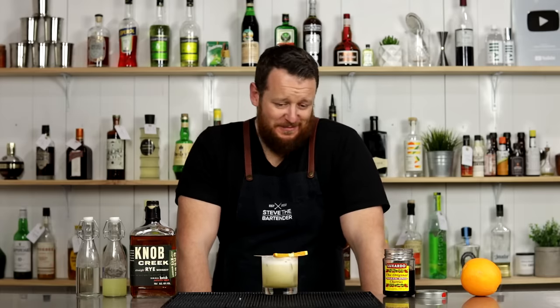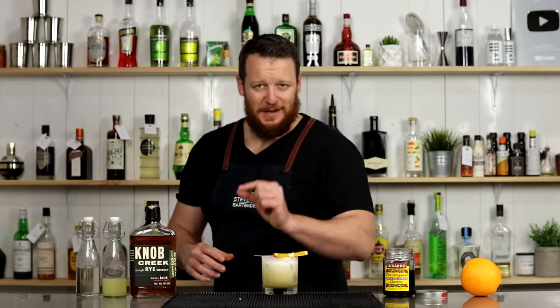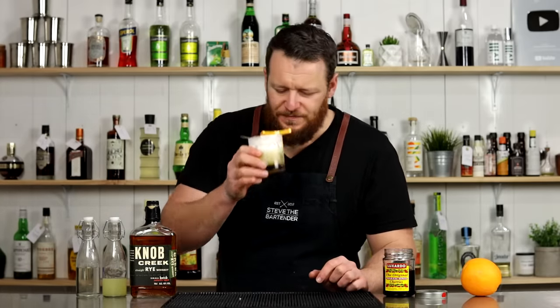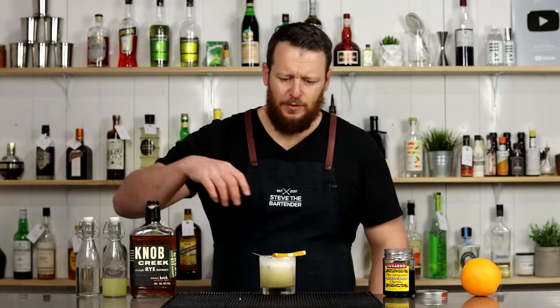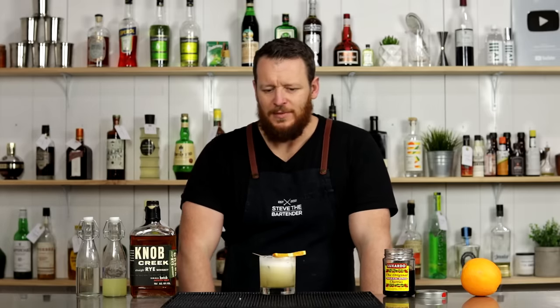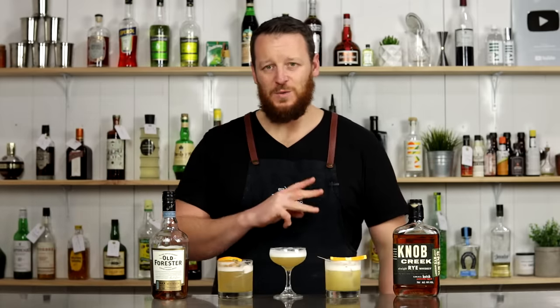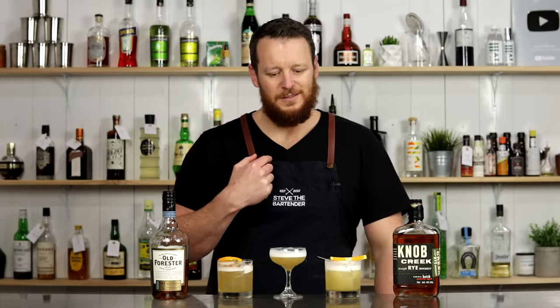That's really good. I'm gonna have to do a side-by-side comparison because it's been a couple minutes since I tried the first one. It's definitely got some more kick from the 100 proof whiskey. A little bit of sort of subtle spice to it. Let's line up all three. So onto the side-by-side tasting of the three best whiskey sour recipes to let you know personally what I think.